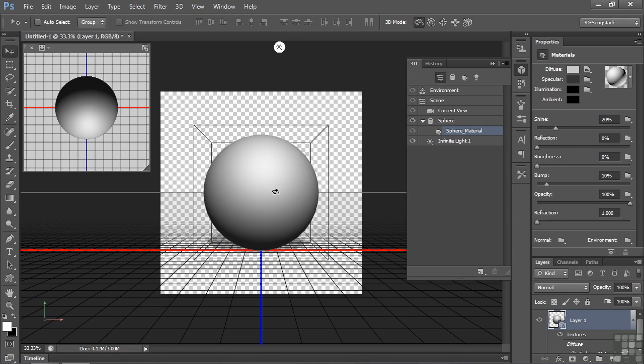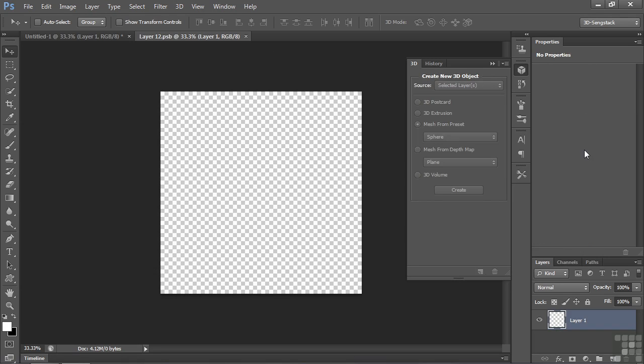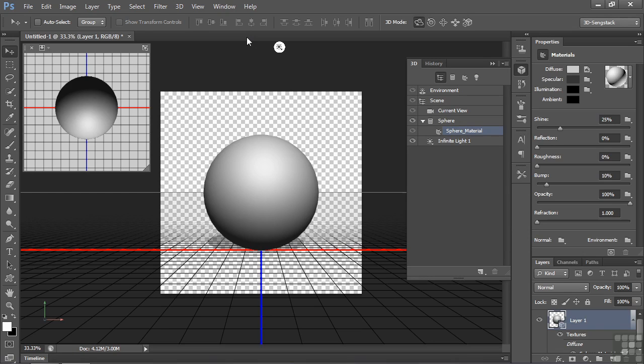20% means that's a pretty large specular highlight. We can change that, make it smaller like that, or even larger. There you go. But the texture map might be interesting, so let's open that up and take a look at it. Turns out it's just an empty layer. Where there's nothing, you end up with that kind of gray look that you've seen on many of these meshes.